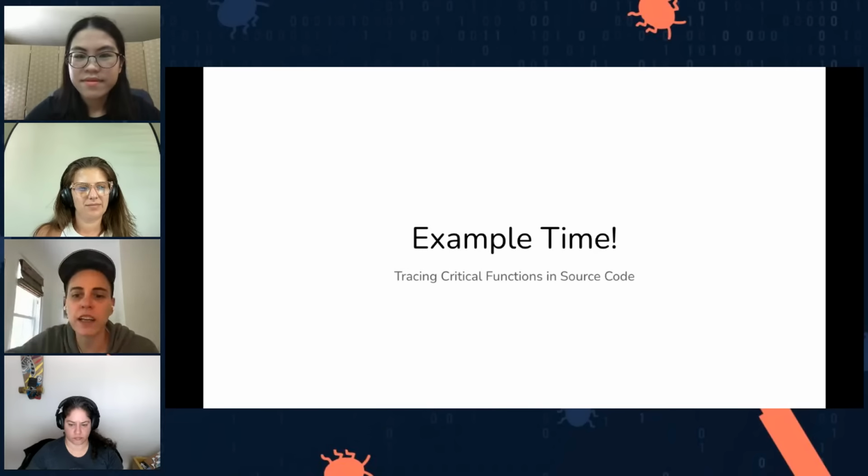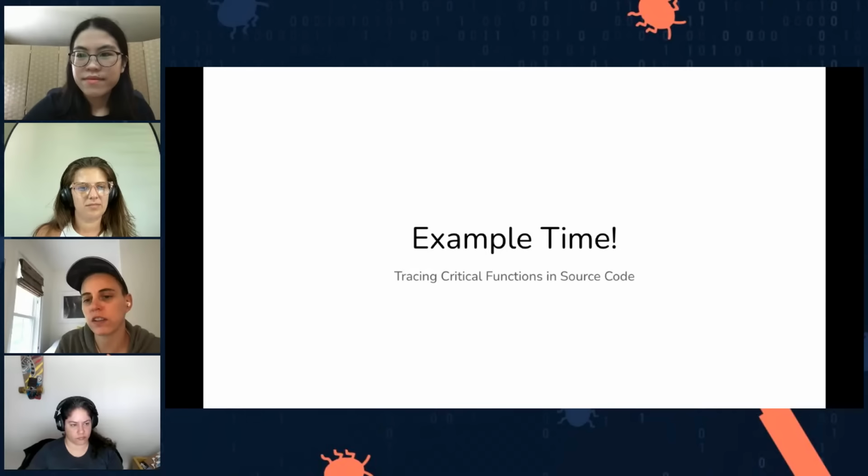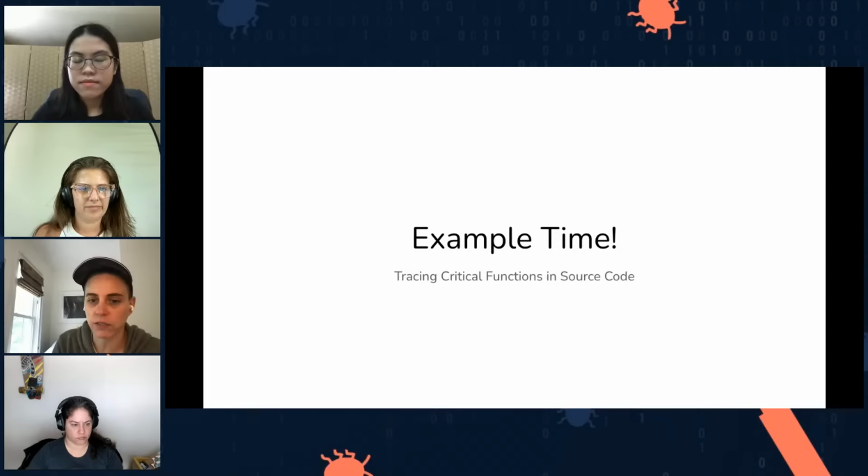Looking for things that are obvious vulnerabilities like eval functions and things like that. I guess it does apply in Java, but how do you approach that? Do you sort of look for obvious bad functions like string copy or things like that that everyone sort of knows are problematic? Right. Yeah.